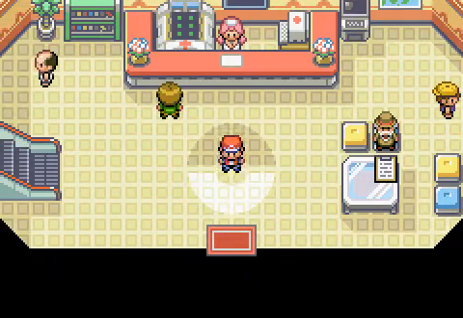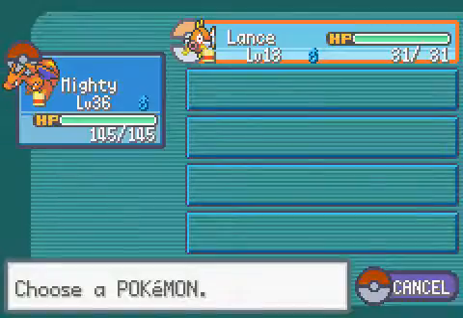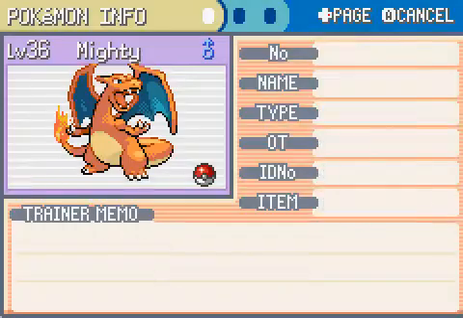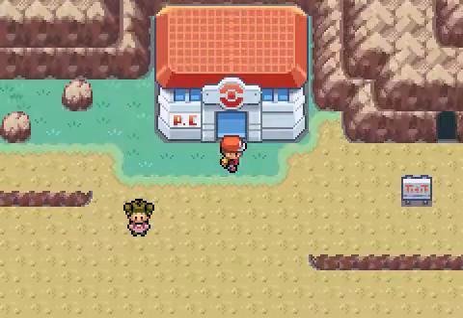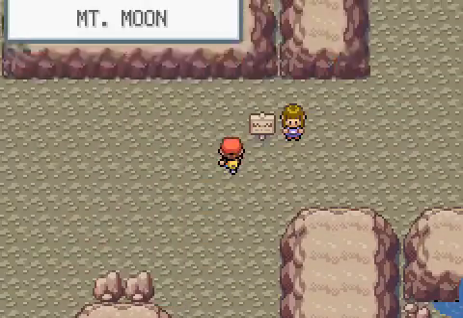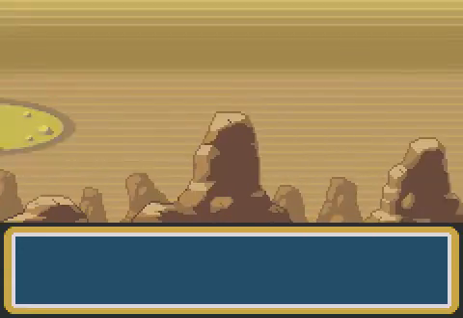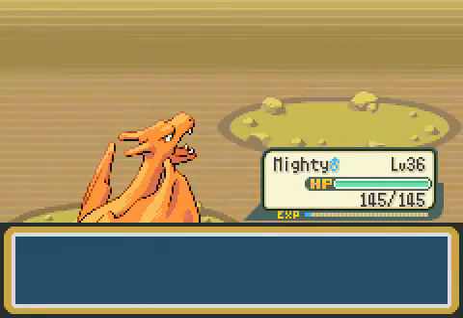So what did you do with Blast Burn now that you've PP maxed it? Well, I figured the base power kind of speaks for itself, obviously. Isn't that the power of Explosion or Self-Destruct? Explosion, yeah. What else does it do? Let me get into a trainer battle for this one, because that's the best way I can explain what happened here.